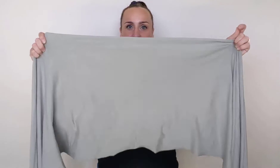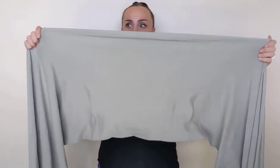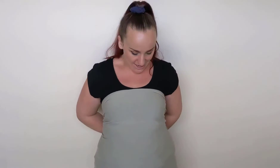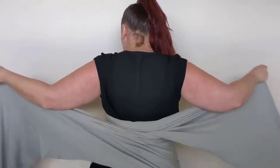With my hands on the wrap, making sure I've got the middle marker, I place it into the middle of my chest as I normally would and take it around to the back. With a regular wrap I would have repositioned my hands and allowed a bit more fabric through, but because it stretches, keeping my hands in the same position as I take it around to the back, it kind of goes on a bit like cling wrap.